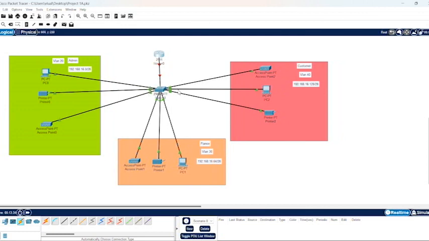We will assign the VLAN first. We need to assign interfaces to each VLAN. So for this department, admin, we will assign the interface to VLAN 20.